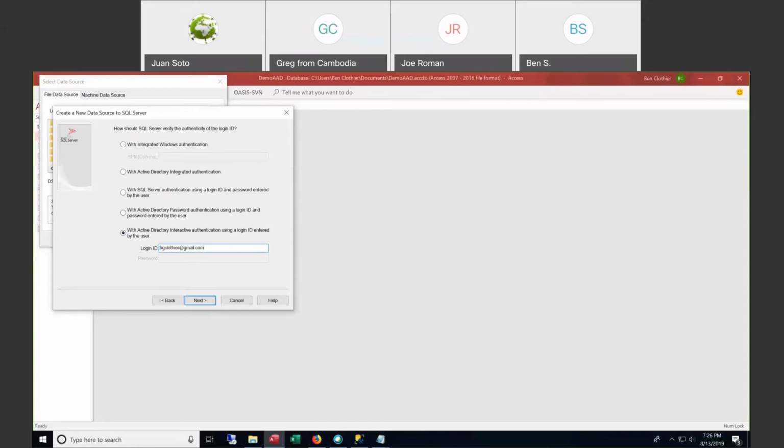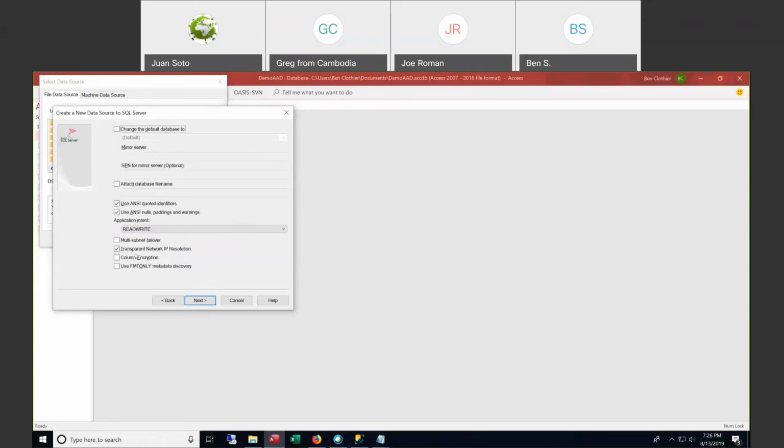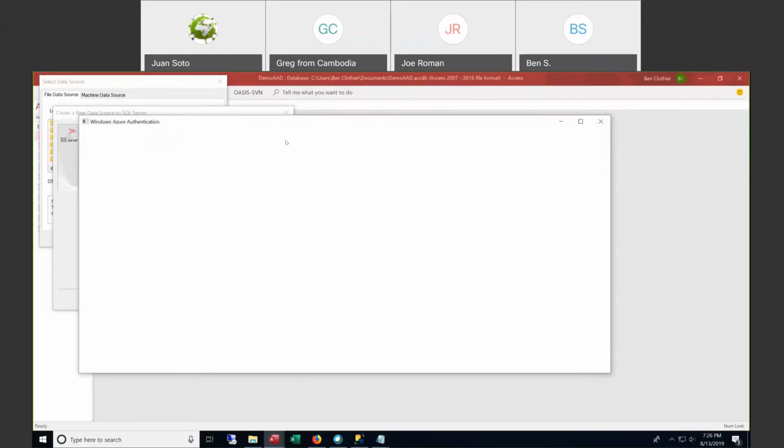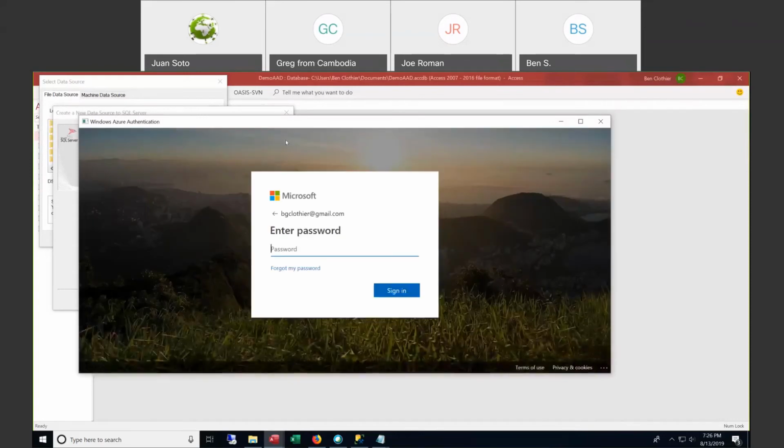If you pick that integrative option, then you do not have to write a sign-in at all. As you can see, it automatically opens the Microsoft sign-in, and then you can join it yourself.